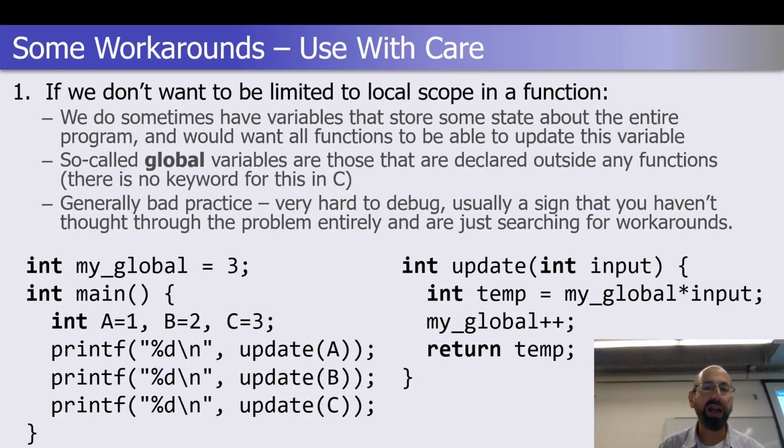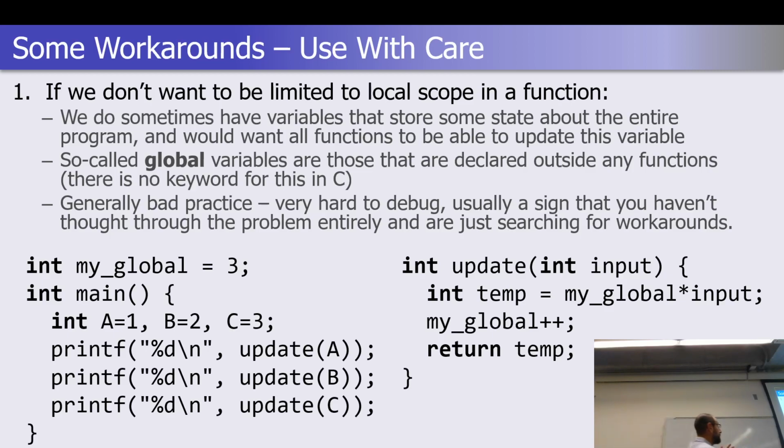And C does provide us several workarounds, going to your question before, to deal with this particular issue. Use all of these workarounds with care. They are all what's referred to as code smells, which is a way to refer to something that's not wrong. It's just a sign that there are likely other problems with your program if you're using it heavily. But again, it's not a bug. It's not wrong to do this.